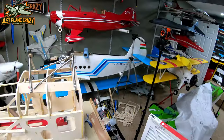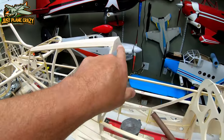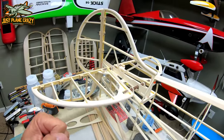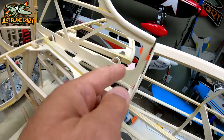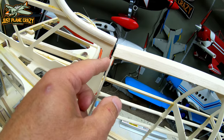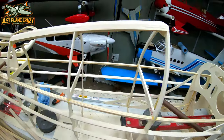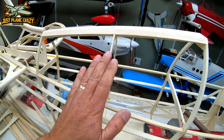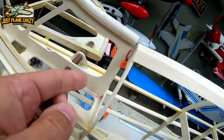A lot going on in this step. We've used the laser to make sure our center cabane is in line with the formers all the way down through, and we've roughed in the tail — just to make sure things are lining up the way we want them to. There's a space here where this thing needs to be glued before you sheet it. I'm going to pull this whole thing back into the rudder and epoxy it into place before I sheet it — if you sheet it and try to pull it, you're screwed, it ain't going anywhere.